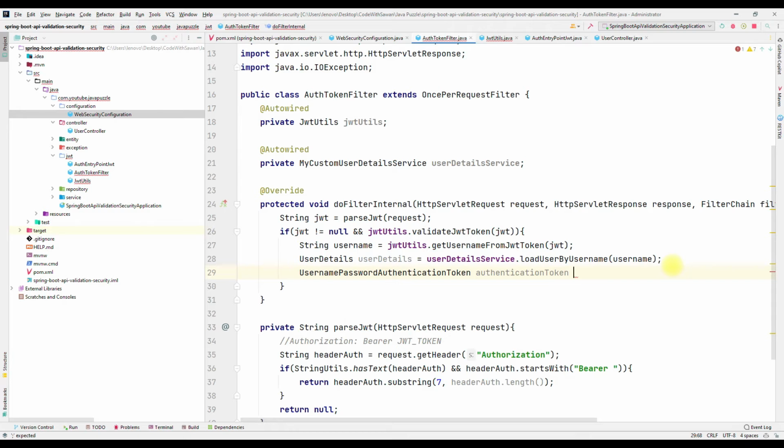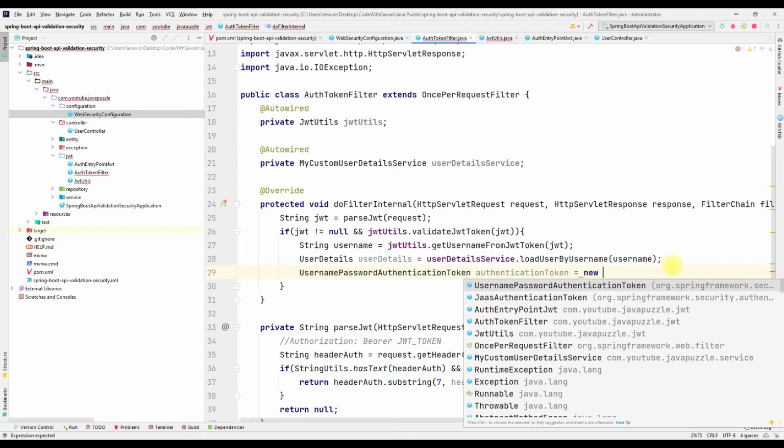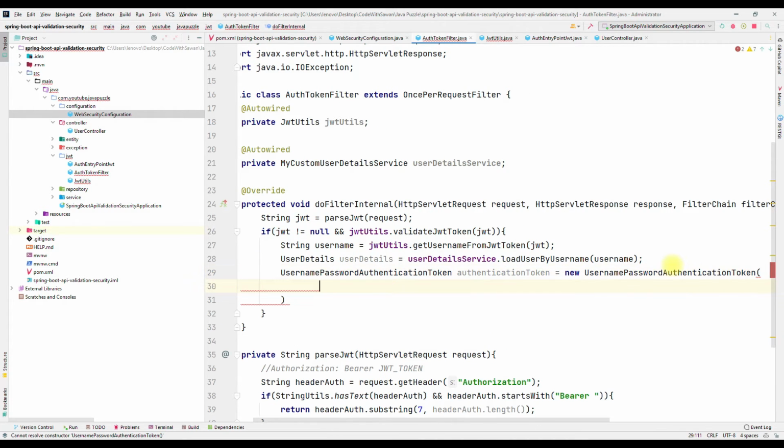It is equal to new UsernamePasswordAuthenticationToken, and let me enter here. Firstly I will pass the user details, which is the principal.